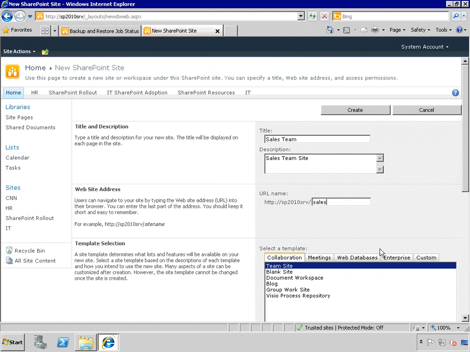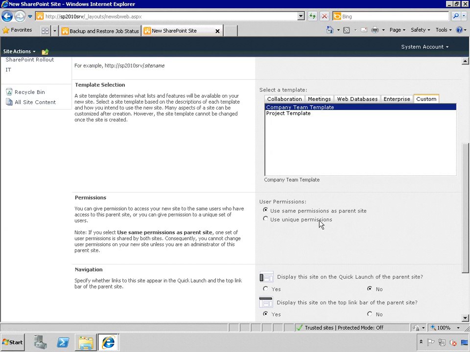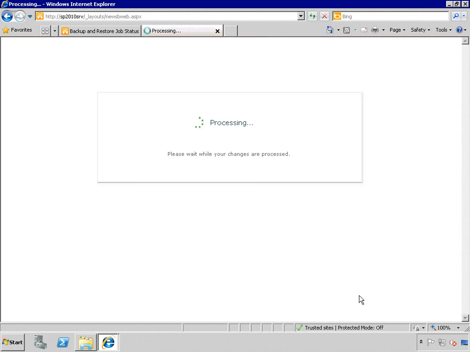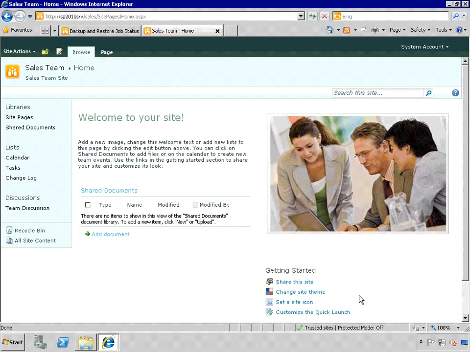And we could use a basic team site, but we're going to come over to our Custom tab, where all of our templates that are not out of the box are stored, and choose Company Team Template. We'll use the same permissions as the parent, and we'll just go with the defaults and click Create. And now you can see we have our new template, and it's got the same theme that we had applied to the template when we saved it.